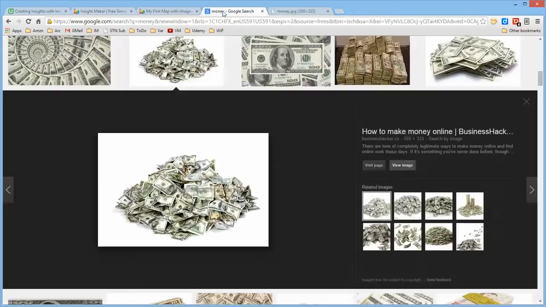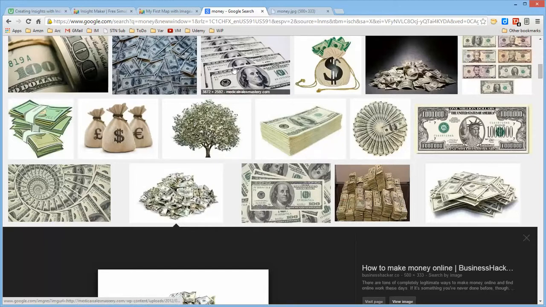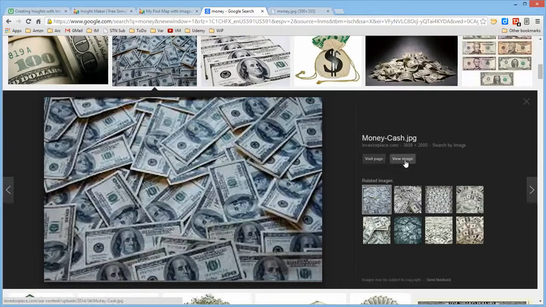You can do that with any of the images. You just want to make sure that the URL that you find is some orderly URL pointing to a JPEG or a GIF or a PNG, as opposed to, from time to time, I find images in Google which are pointing to some crazy references that are cached or something, like this one.